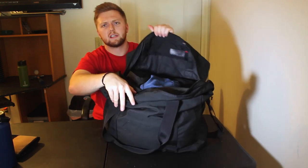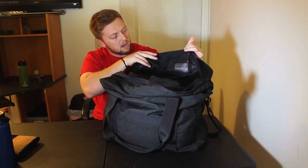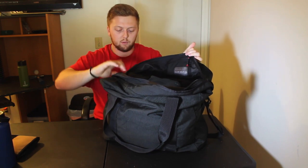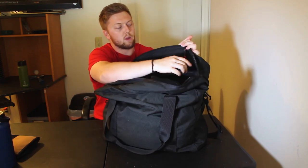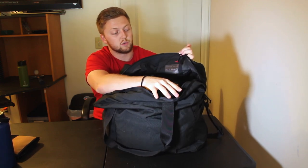Starting off here, there is on the front a kind of almost hidden pocket here, and a reoccurring theme on the inside are the red zipper pulls, which I actually didn't even notice until recently.